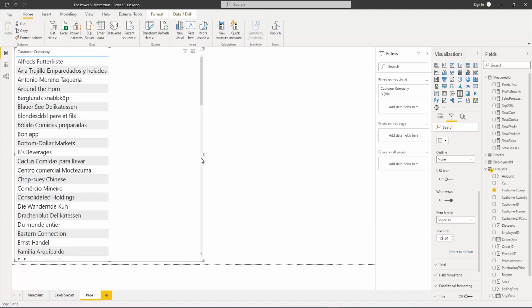So far so good. Now, if we say that each row in our data set would be one transaction, it would be quite easy to figure out how many transactions in total the customers have done with us, right? Because all we need to do is simply count the number of rows for each customer. So that would not be a real issue. On the other hand, if we'd like to figure out how many transactions, for instance, Alfred's Futterkiste here has done with us in the last 30 days, this would mean that we need to modify the context a little bit. Because we only want to count the rows in the table, so the transaction IDs for the company, if it is within the last 30-day time range.